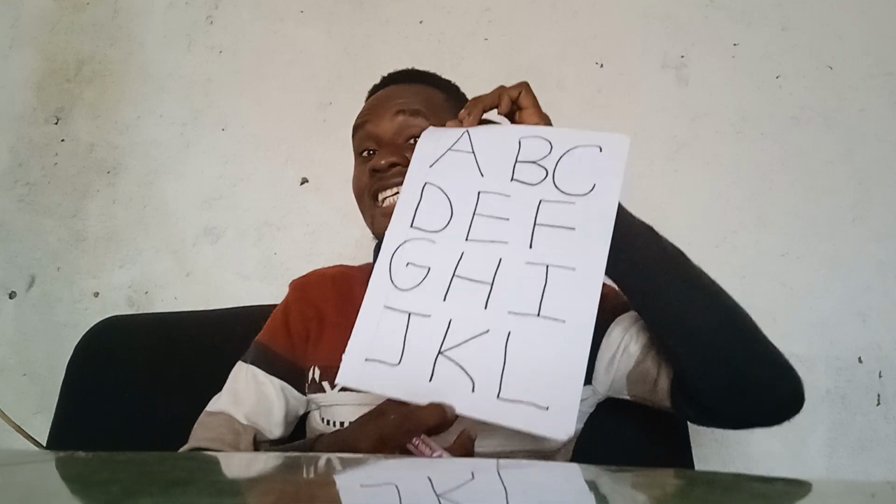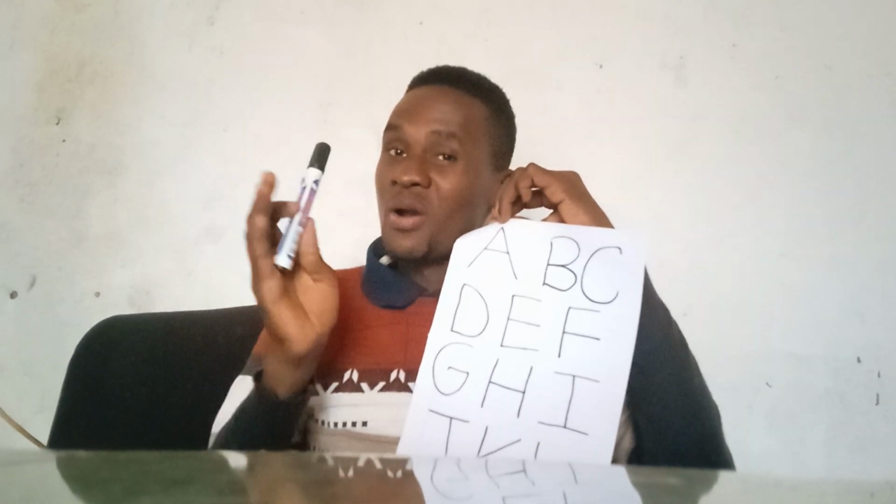Now, my page is full, as you can see. I need to move to the other page, because we said we have got how many alphabets in South Africa? 26. How many do I have now? 1, 2, 3, 4, 5, 6, 7, 8, 9, 10, 11, 12. That means I am not yet done. Okay, I need to open my page and write on this other side. Now from alphabet L, we come to alphabet what?